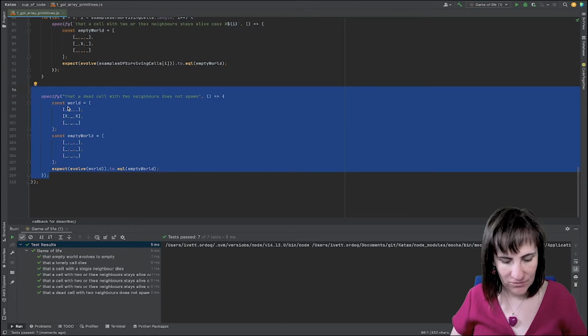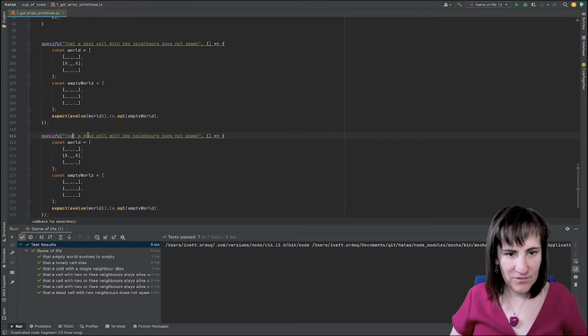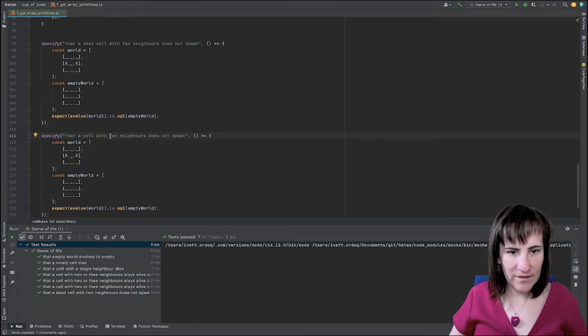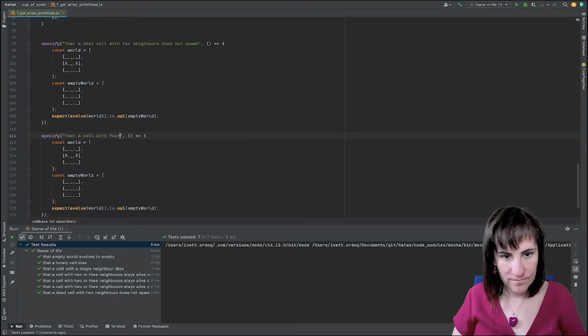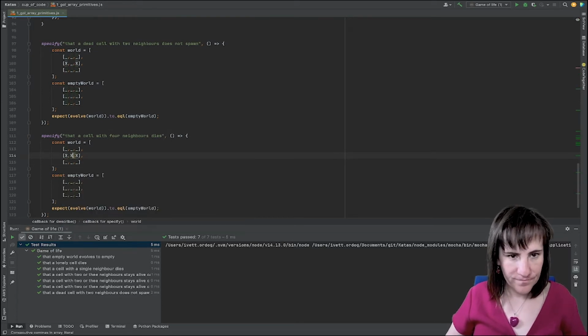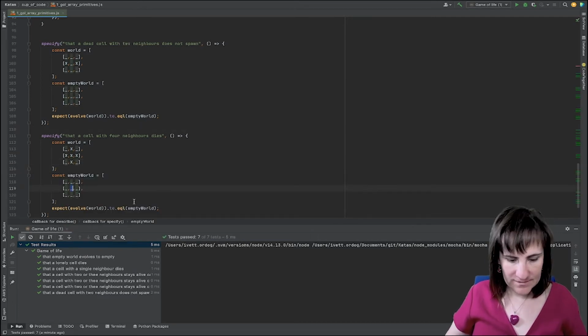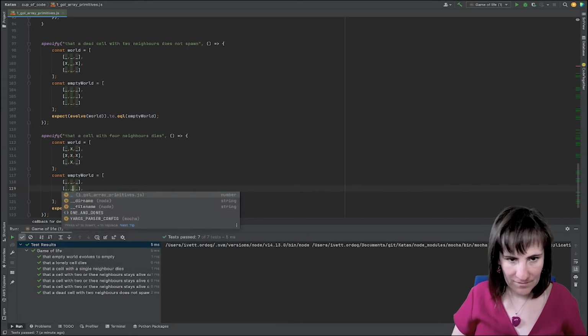So I'm going to duplicate this test here and say that we specify that a cell with 4 neighbors, and then we add 4 neighbors, and obviously it's like dice.